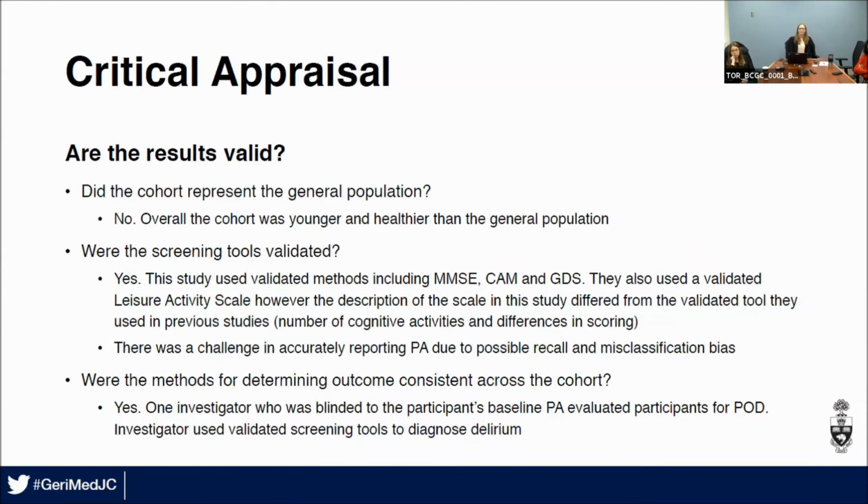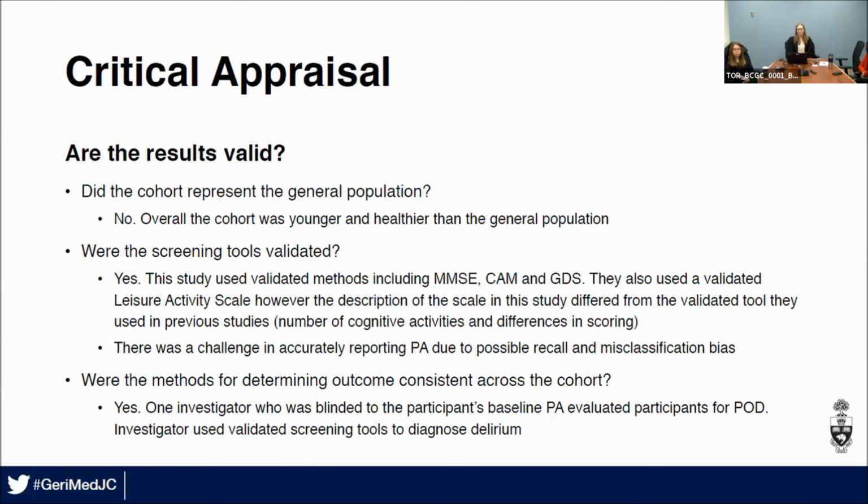And there's also a challenge in accurately reporting the physical activity. There's recall bias, there's misclassification bias, and is somebody that walks half a block 6 times per week the same as someone who does high intensity interval training 6 times a week? I think there's a bit of a difference there that wasn't really accounted for. They explained that, saying there was too much of a burden to get the participants to go through all that detail in the study.